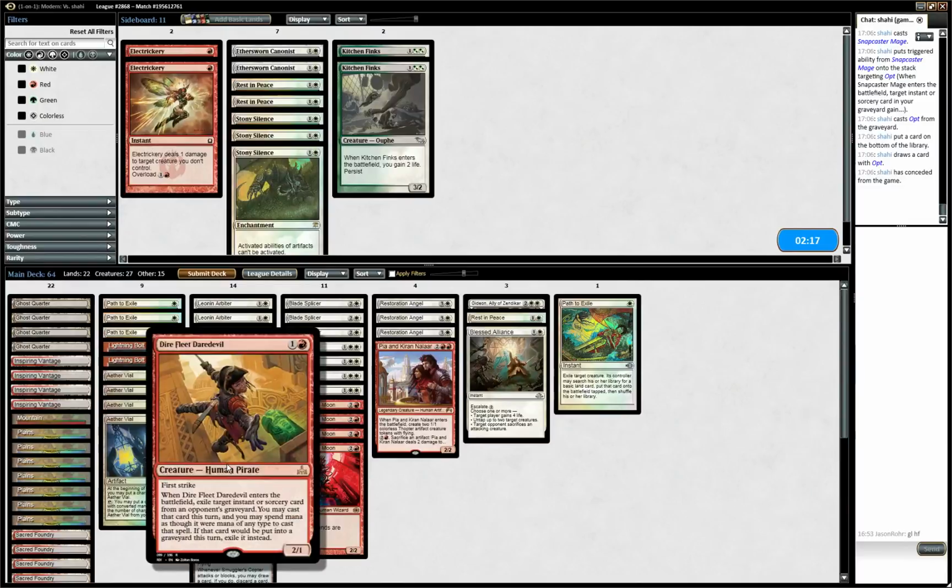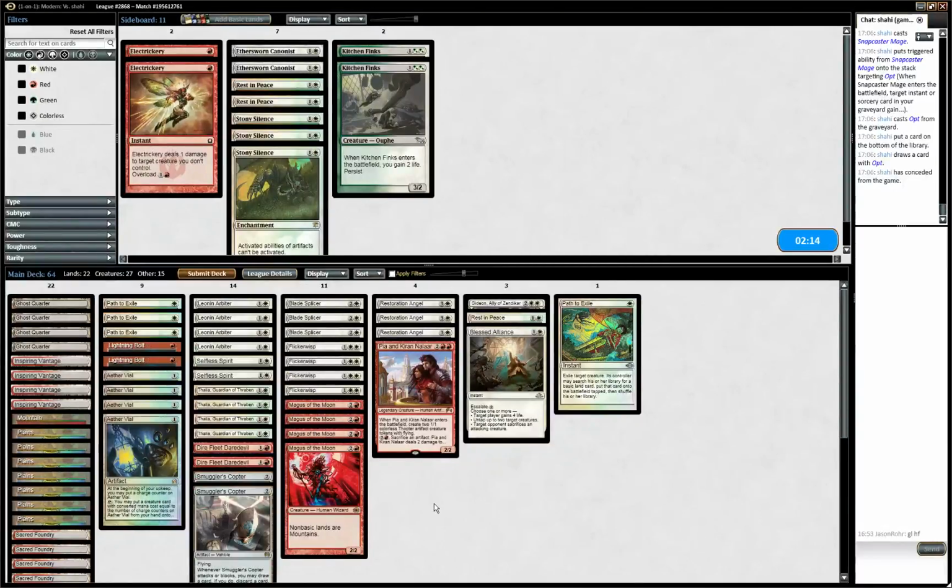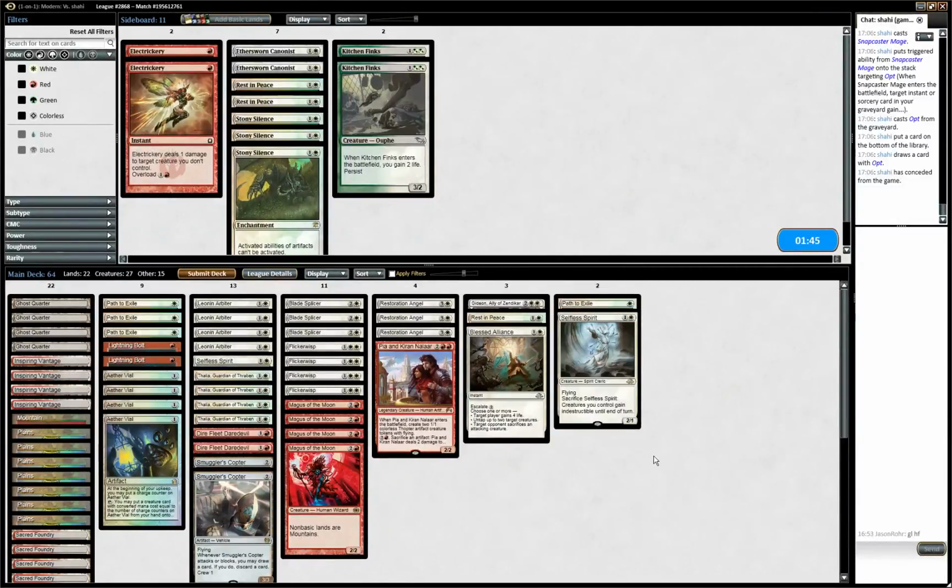Dire Fleet is pretty cool because they're going to play a lot of spells, so we get a chance to play around with that. Smuggler's Copter seems fine. Does a good job at blocking. Arbiter seems good. Thalia is good. Selfless Spirits is probably pretty good. It depends though. Do they play Supreme Verdict in their creature-based deck? Maybe not. Maybe just take one out.